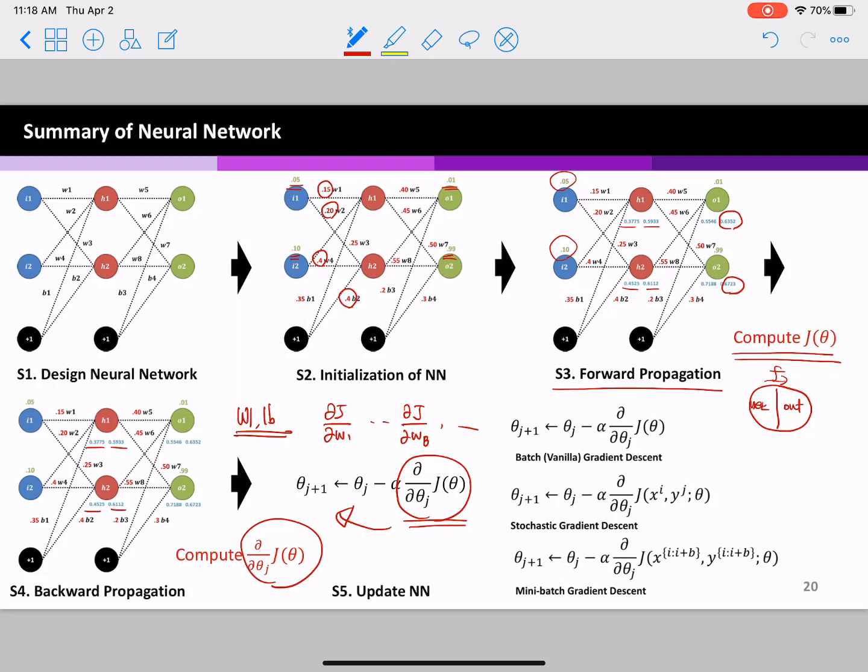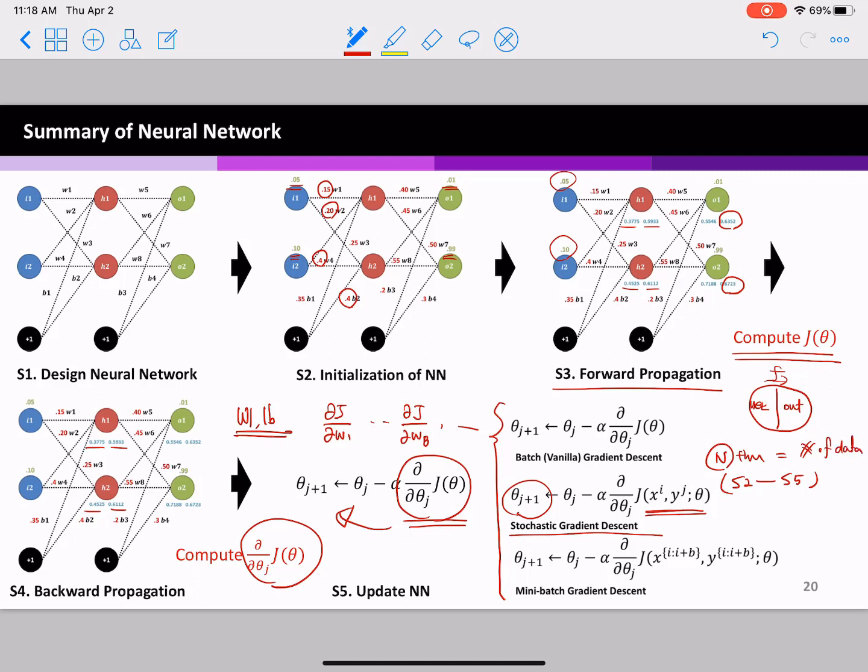Okay, this is the general process of a neural network. But depending on the gradient descent process, this step is a little bit different. For instance, in stochastic gradient descent, you can update the weight parameters using each of your data points. So once we finish step 1, we keep repeating steps 2 to 5 n times. N is the number of data.